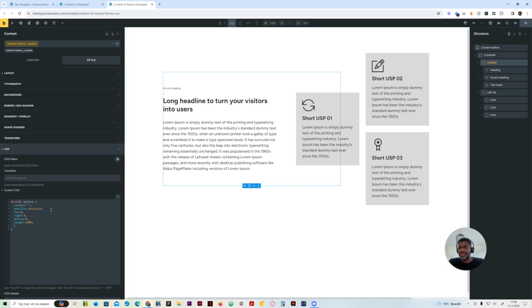And as for the width, we have to do some kind of complex calculation to get the specific width correct. And I'll set this to a z-index of -1 because I want it to come behind the content.